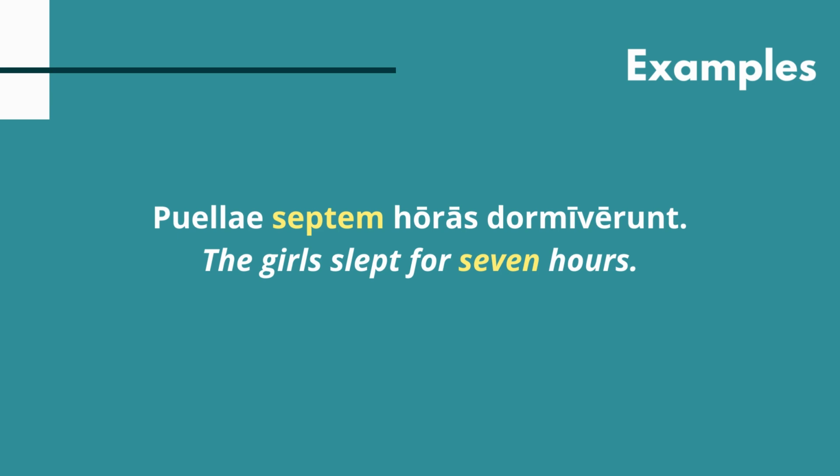You describe 7 with anything and it's always going to be spelled septem, right? You don't have to worry about that. So this is a good example of every cardinal number, except for 1, 2, 3, and 500, would do something like this. Just stick it with the noun it's going with and you're going to be totally fine. The trick here is in context. You've got to make sure you understand what's going on, because technically you could have been saying 7 girls slept. It wouldn't quite work in terms of how long they slept for, but you can see the idea. If septem were describing horas or puellae, it wouldn't really matter. It would be spelled the same way.